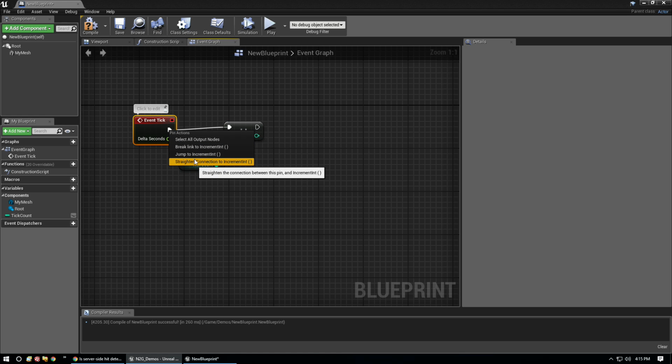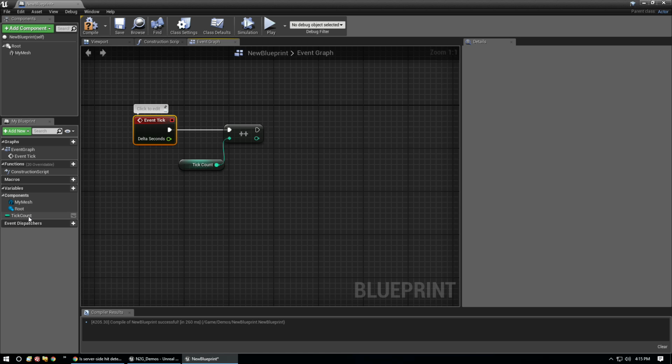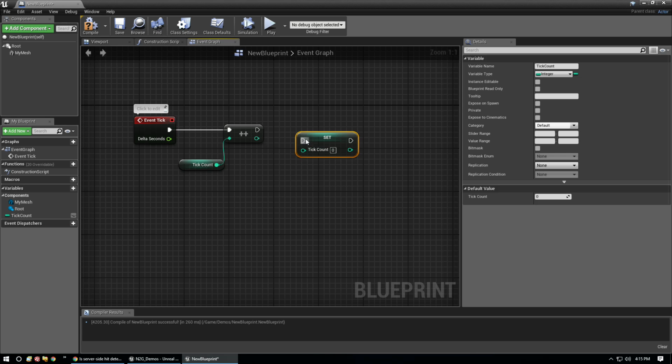And then I'm going to take this and set the new value. So I'm taking the current tick count, which by default is 0, and every tick of the game this is going to be fired off, and I'm going to increment that value.